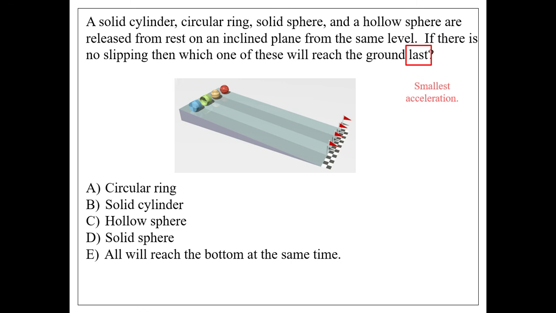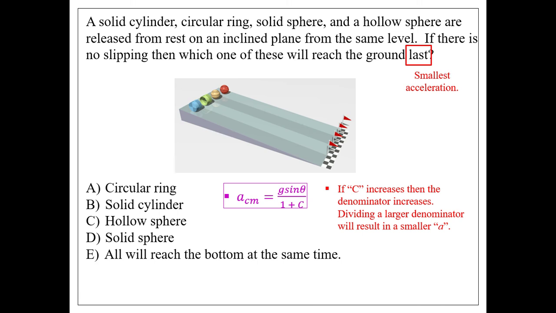So in this case, I made a point here. You want to look for the shape that has the slowest acceleration. Well, if you accelerate slowest, you're picking up speed at a lesser rate, so it'll take you more time to get to the bottom, which means you're going to lose. So on that, if you've seen my other videos, the linear acceleration for these types of rolling motion is defined by g sin theta over 1 + c, where c is your coefficient of moment of inertia for these different shapes.